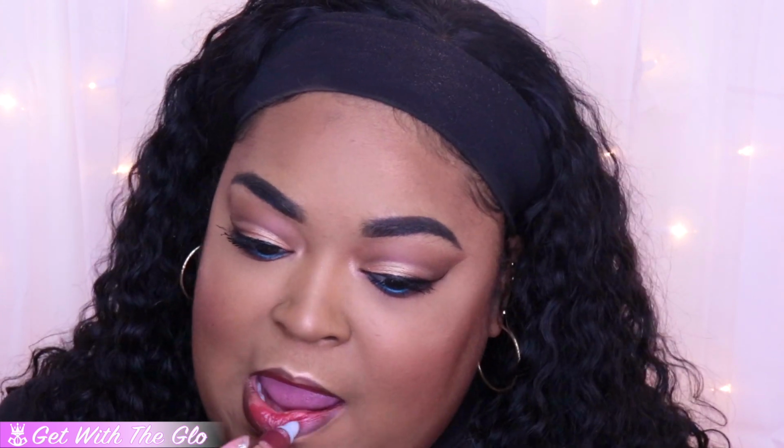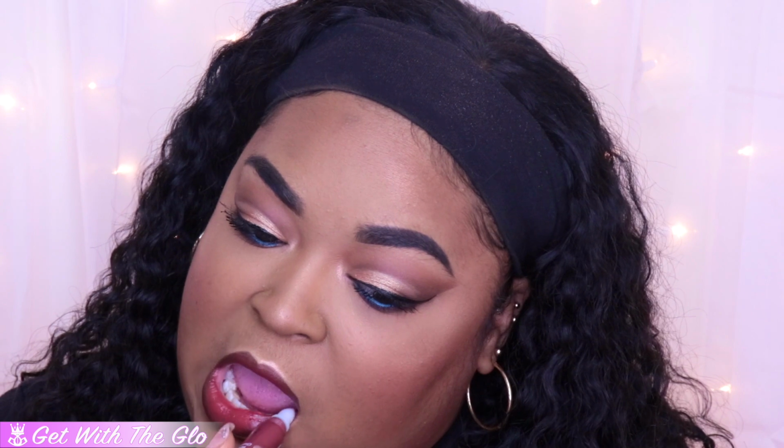And after I apply the lip liners, I'm going to go in with two of their sexy lip paints. The first one that you see is Diety Goddess, and that's going to be my base color, and it's beautiful. And then after that, I did take their Metal Pink Pearl, which is one of their metallic lip paints, and I just plopped that in the middle of my lip as a highlight.